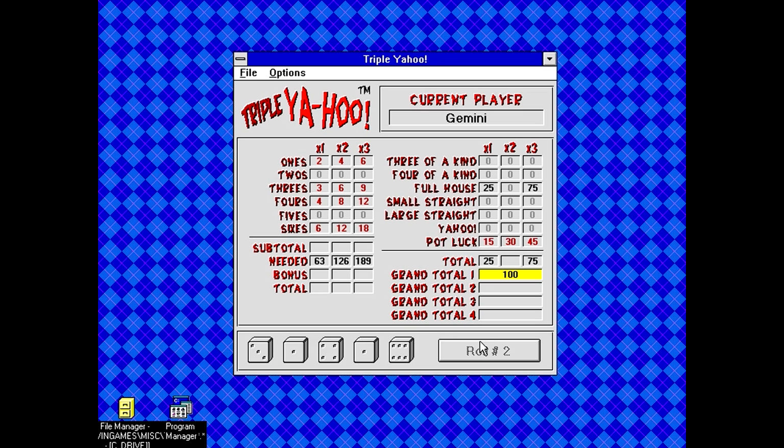2 1s, 3 4 6. It does give us a lot of options. Let's actually try for the 1s. Let's try for one more full house. We actually got it again. What kind of luck is this? It's like 3 full houses in a row. Ooh, we already got 3 of a kind. Let's see if we can do better. I got 4 of a kind.